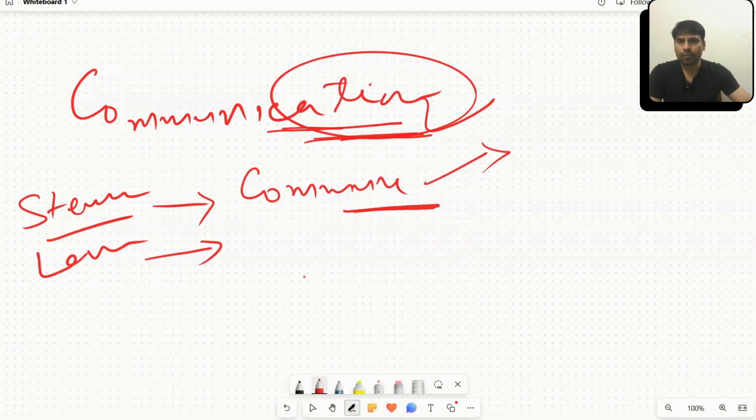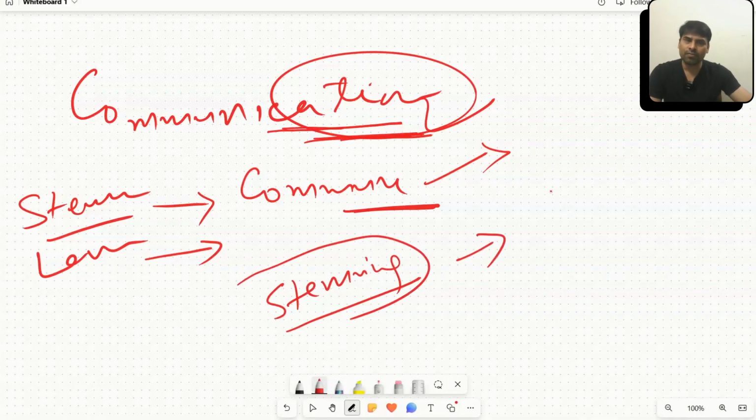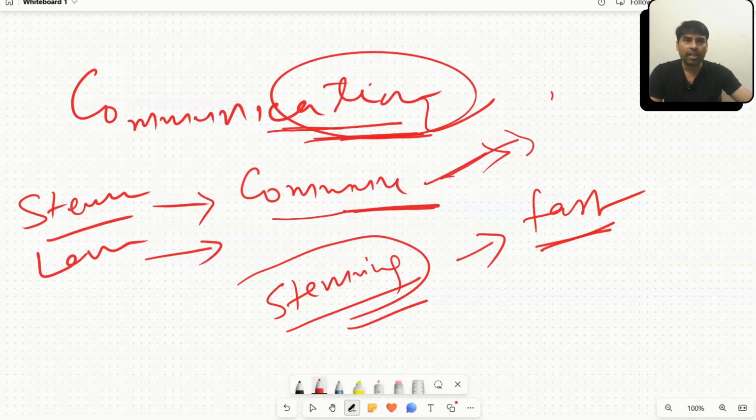The problem with stemming is that stemming is very fast, because they have fixed rules, so execution is very fast. But the biggest disadvantage of stemming is that it will give you a root word that has no grammatical meaning. Maybe you will get some word which has no context, no meaning at all in that language, or is not part of the dictionary.